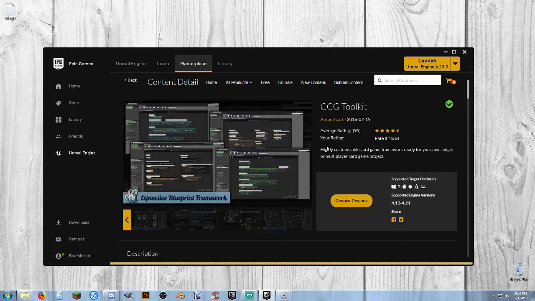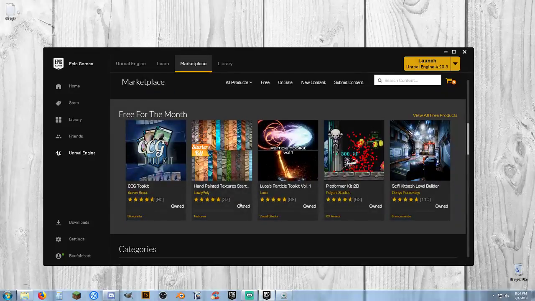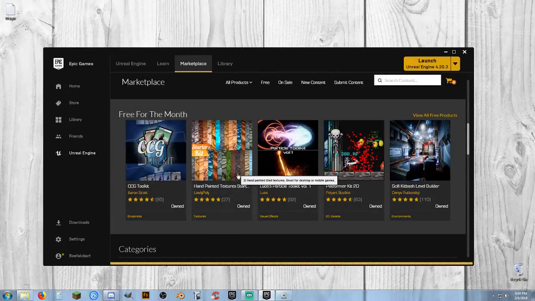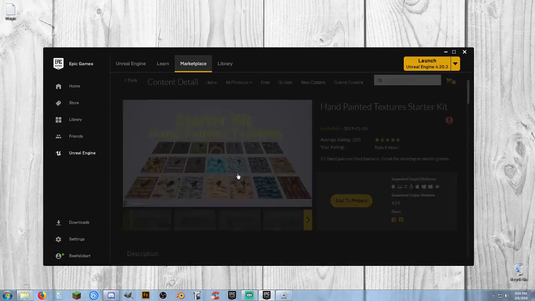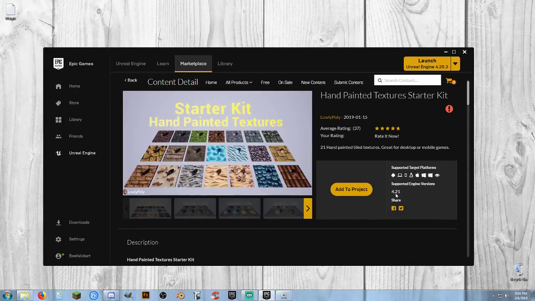Alright, let's hit the back button and take a look at the next one. Hand-painted textures starter kit. Okay, well, this one right here says no compatible engine installed, and I didn't look at it. It says it supports engine 4.21. I don't have 4.21, so I won't be looking at it right now. I will be upgrading to 4.21 here soon, but I just have not cared.